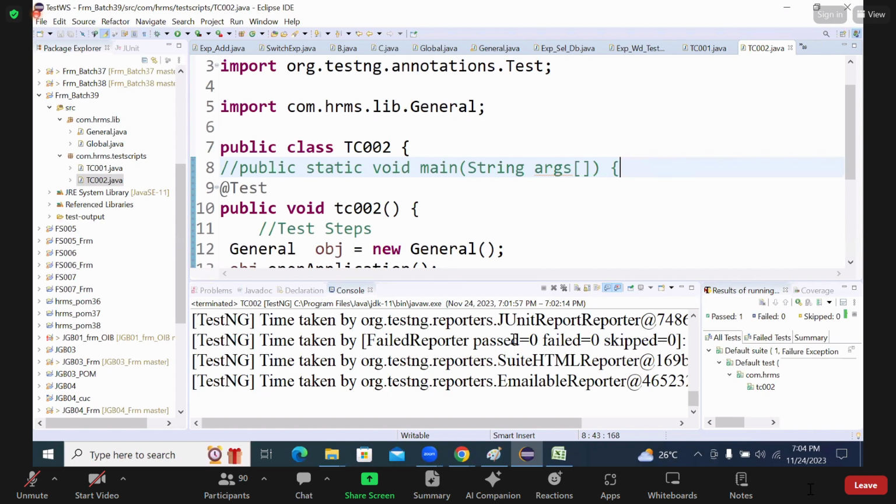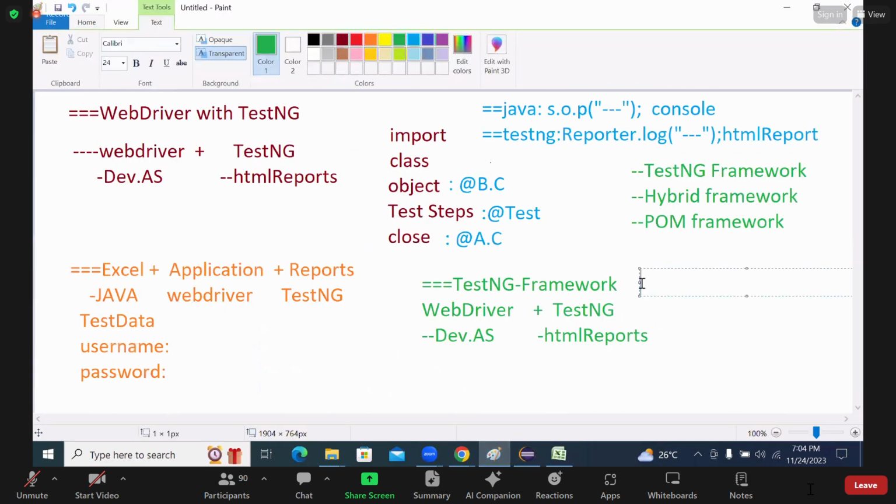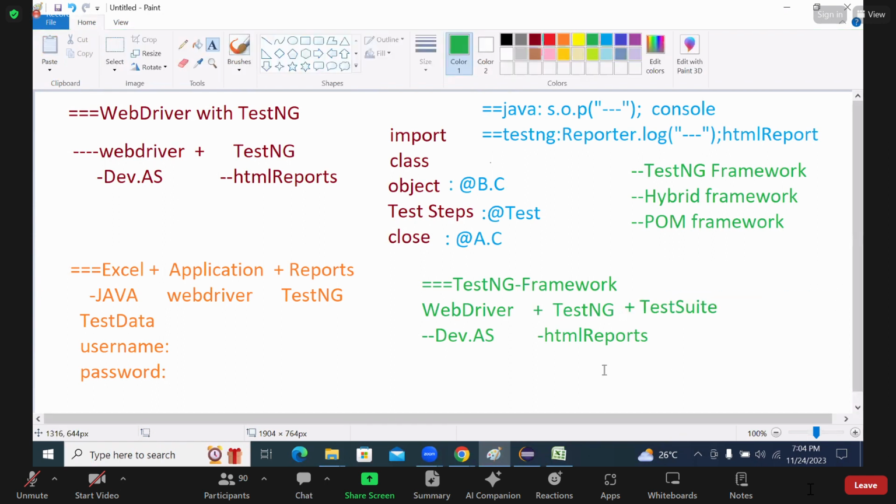Automatically, it has to take care about executing all the test cases one by one. So that is the concept of test suite. That means forever existing framework, we need to implement. What we need to implement?